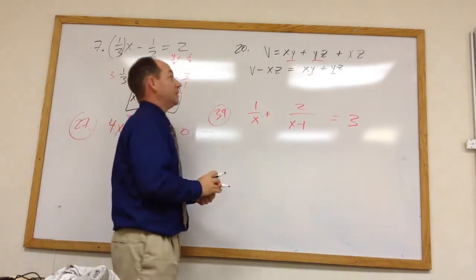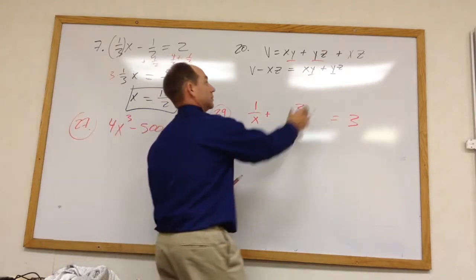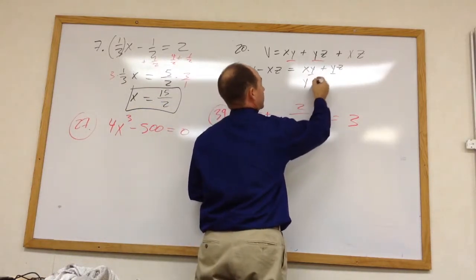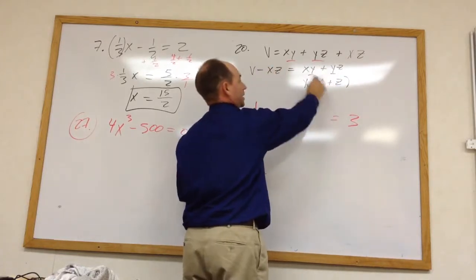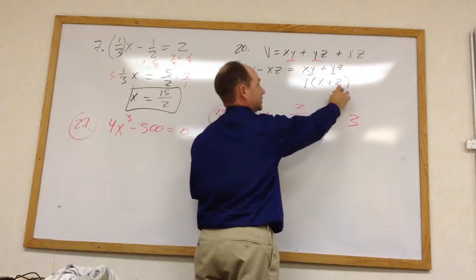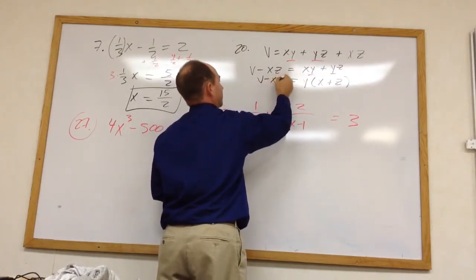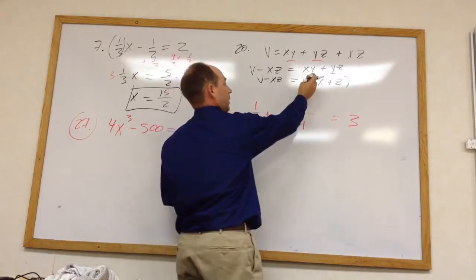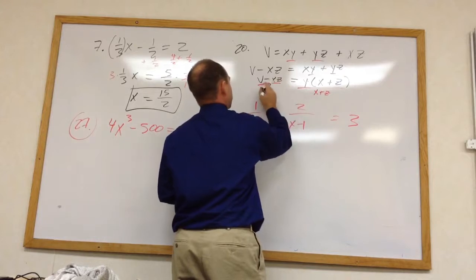And let's go ahead. How can I get that y by itself? Undistribute. These both have a y in common, so that's y times the quantity of x plus z. Now, if I distribute that, that's xy. That is z times y, so yz. And that equals v minus xz. Now, I'm multiplying y by this, so I'll divide by that. And there's going to be my answer.